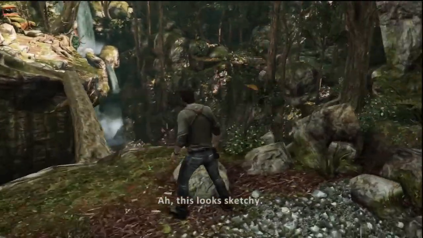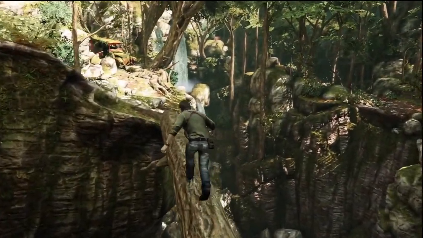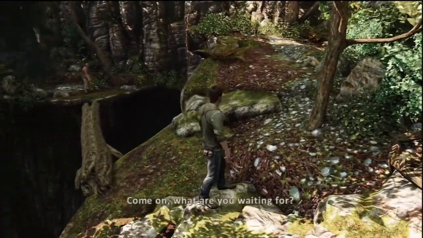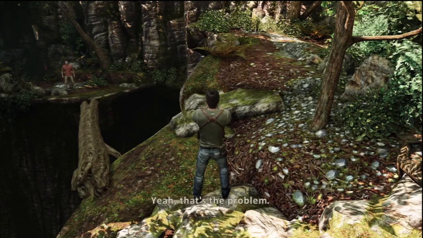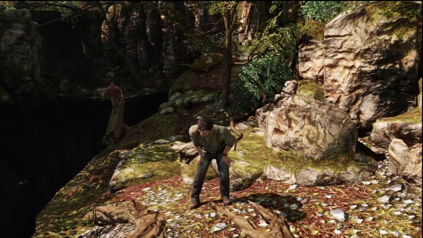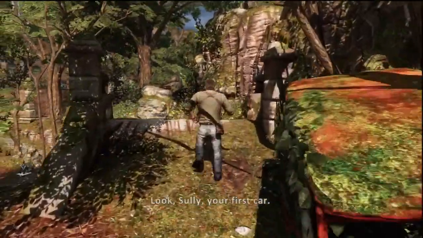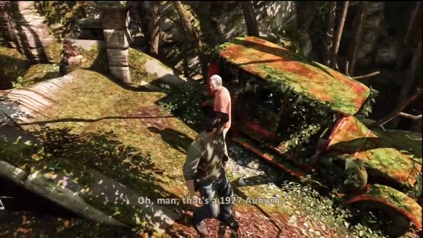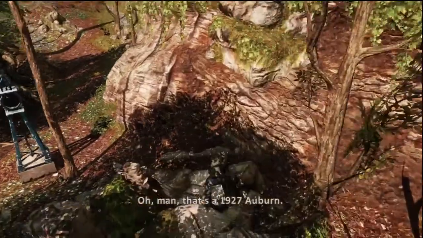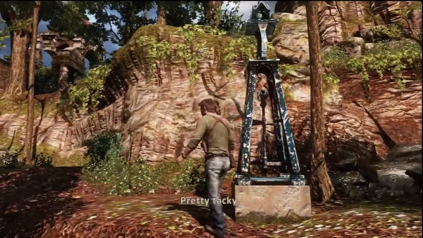Oh, this looks sketchy. Ooh. What are you waiting for? I loosened it up for you. Yeah, that's the problem. Look, Sully, your first car. Oh, man. That's a 1927 Auburn. Yeah? What's this, Mr. Wizard? Lawn art. Pretty tacky.